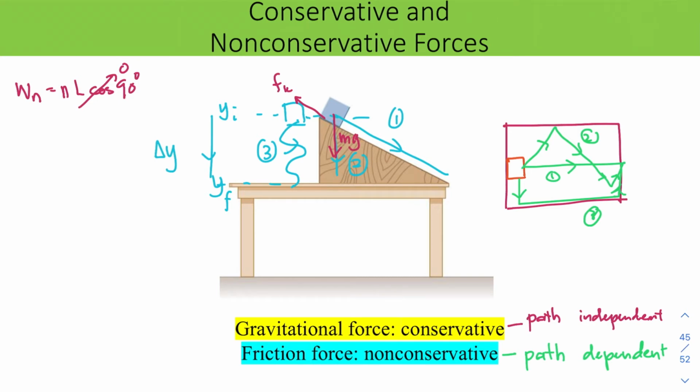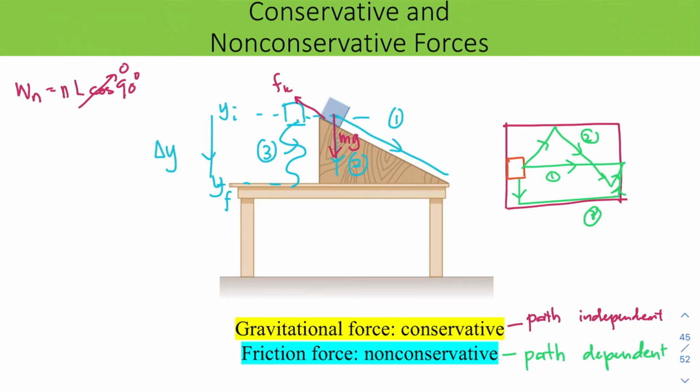The difference between these two kinds of forces is actually the path taken. How do we evaluate conservative and non-conservative? What does conservative mean? Conservative means it does not depend on the current situation. It only refers to the initial and final position. It does not depend on the way or path taken. But for non-conservative forces, like our friction just now, the work done depends on the path taken.